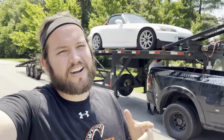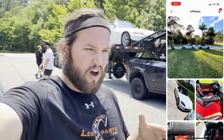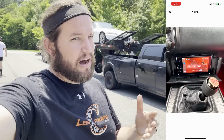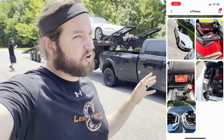I don't know. Funny as it sounds with this car, we did not ask a lot of questions to the seller. The deal was right on it, and it was on eBay, which is obviously public auction. And it had a buy it now price. Anybody could have got in and bought it at any time. So we didn't waste a lot of time asking questions about what the car actually had.